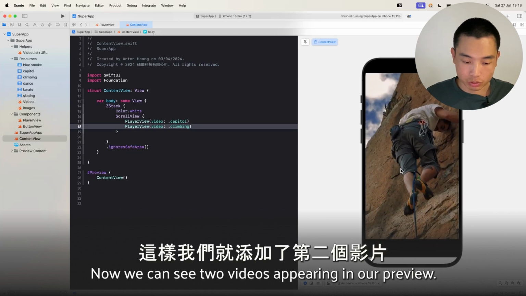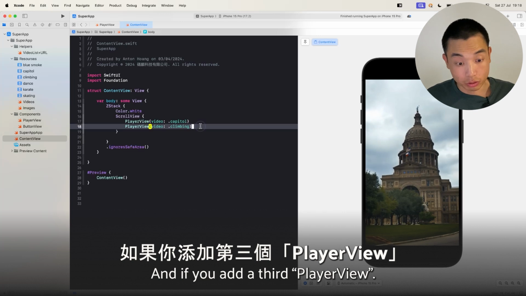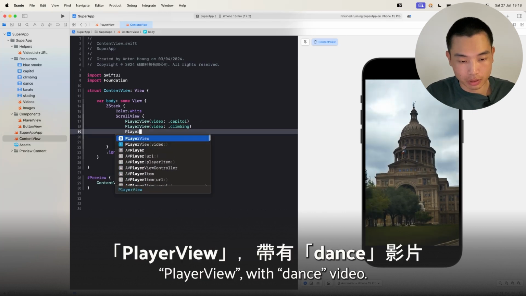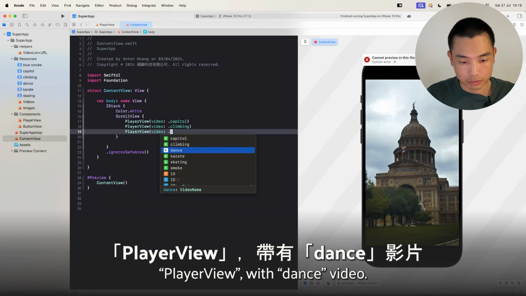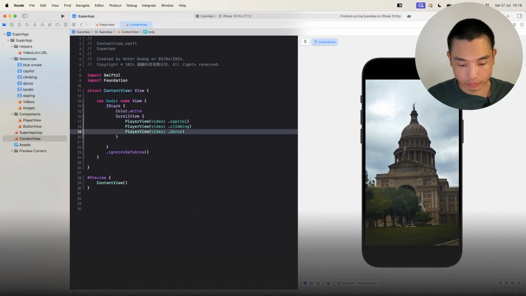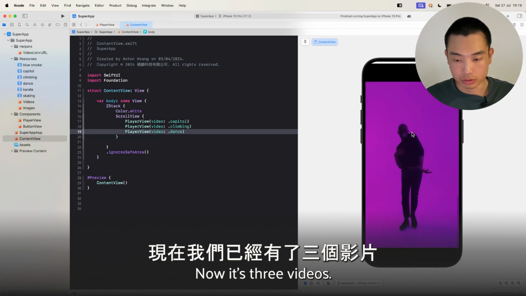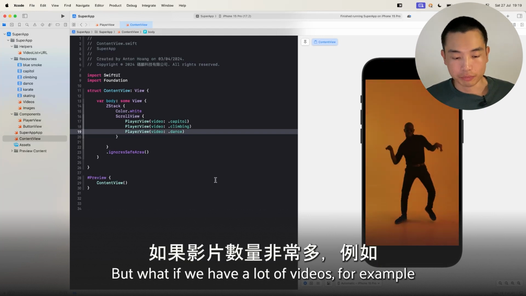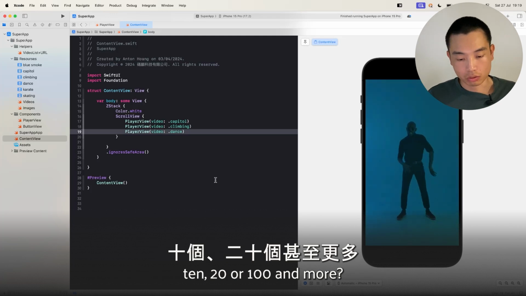Now we can see two videos appearing in our preview, and if we add a third player view with dance video, now it's 3 videos.